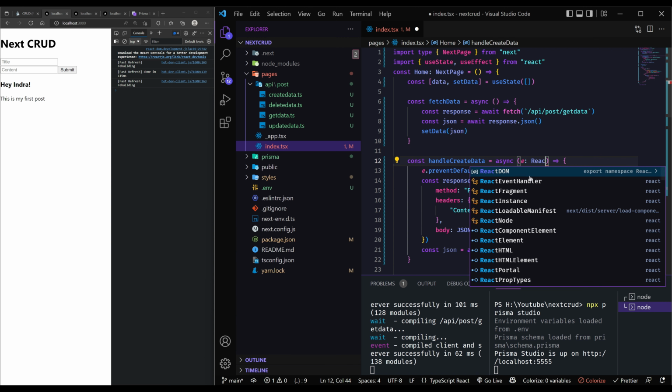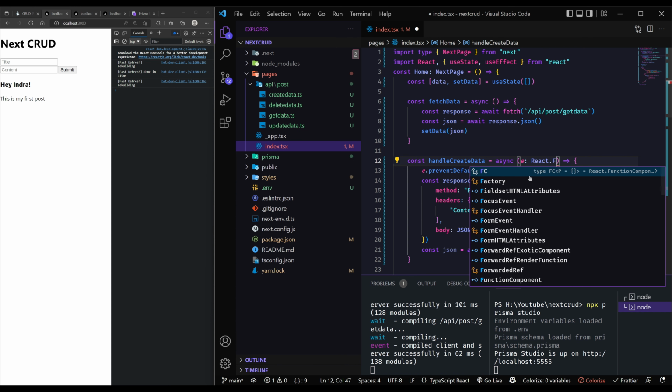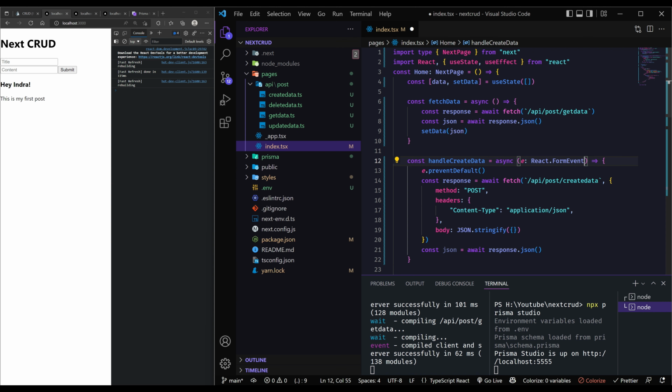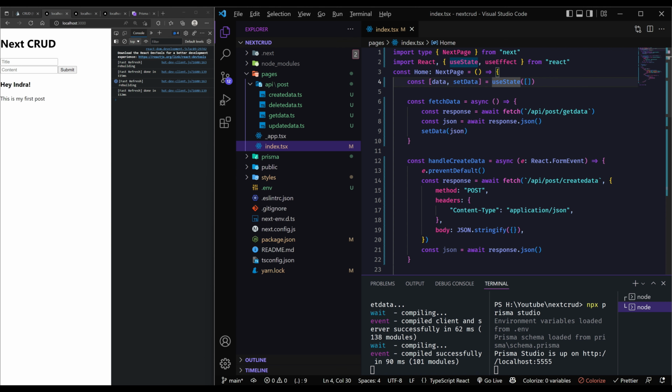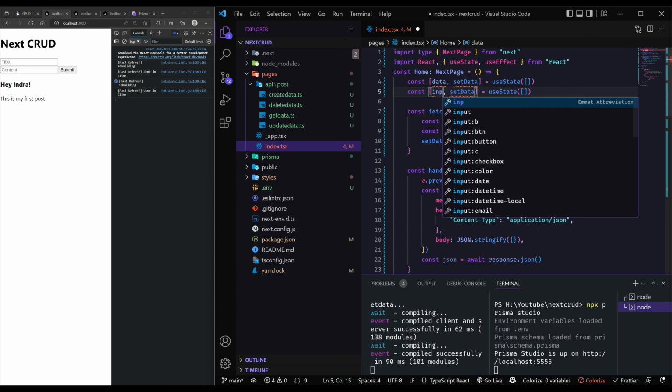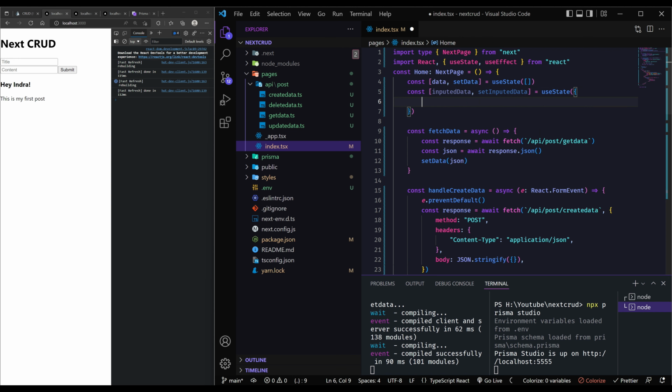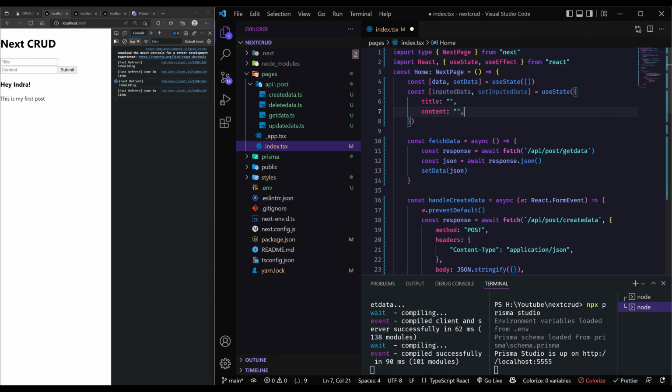So we need to add React.FormEvent like that. Okay, so FormEvent. So next, we need to create the const inputtedData and setInputtedData, and then we create here the data named title, yep, like that, and the content. So we have blank data.